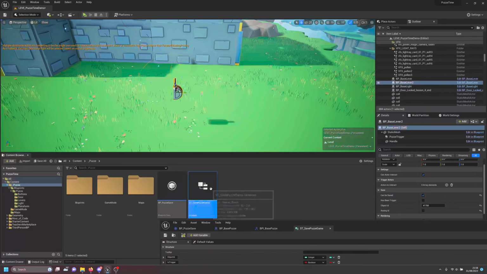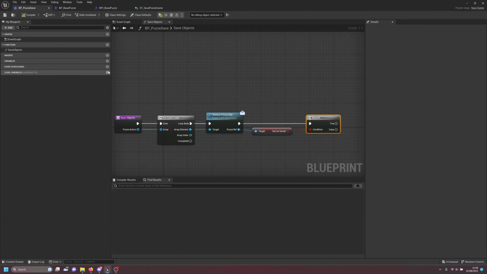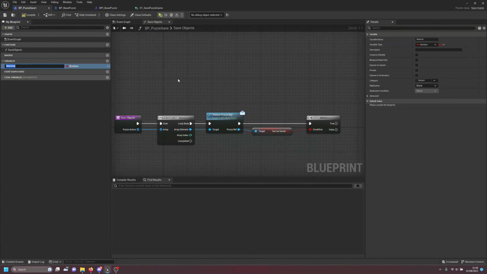Cool. Now we're going to get the name of this variable. Let's go back to our BP puzzle. Let's create a variable that's going to be the one that's stored. We're going to call this save info or something like that. The type is going to be this. Make sure it's an array, and that's it.